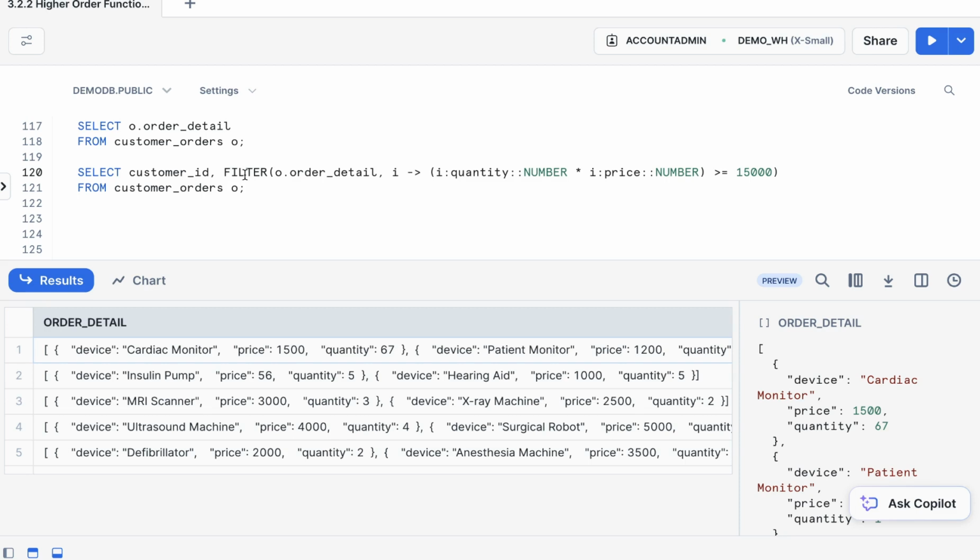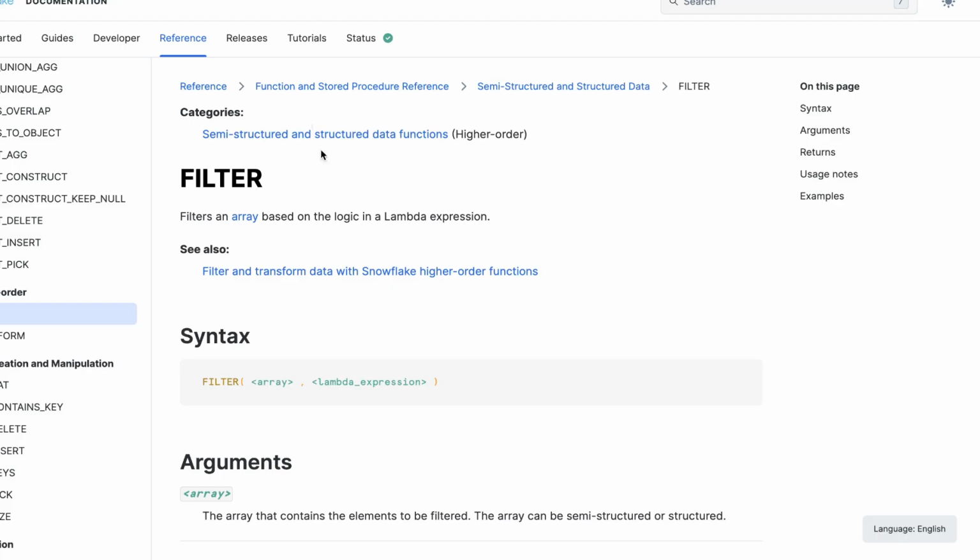We say filter. Filter simply takes an iterable and a function, and it applies that function across the iterable. In this case, the iterable would be the order details. Think about it almost like a data set or an array that you want to pass. Once you pass this iterable, we pass it into a function. This is why it's called higher order functions. Here is a function that we are manipulating, but we are passing this into another function that will iterate through all of this iterable and apply the function to it. Okay, that's where this term higher order function comes in.